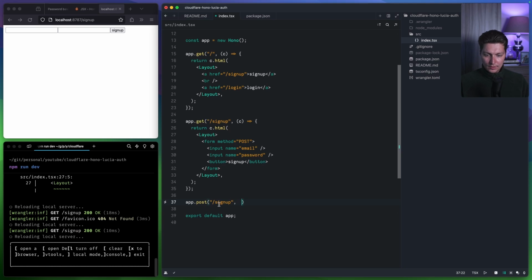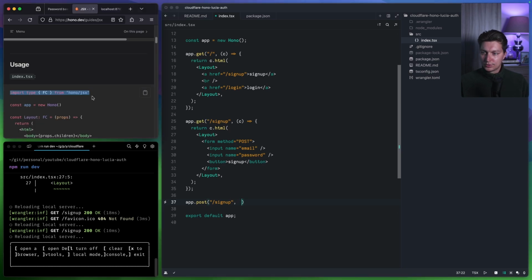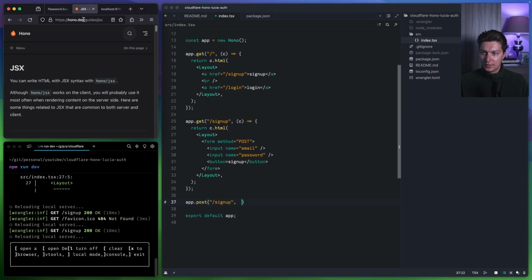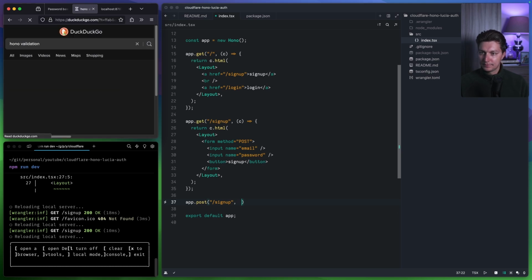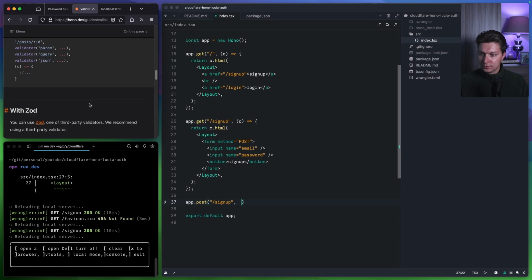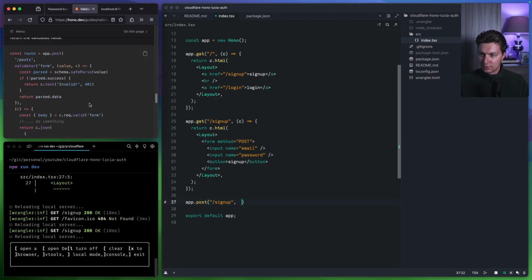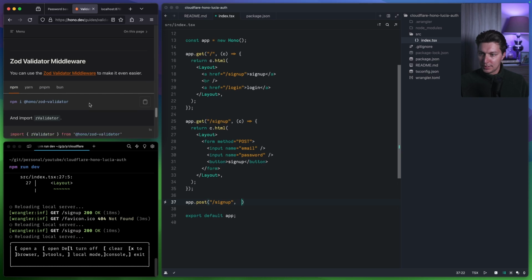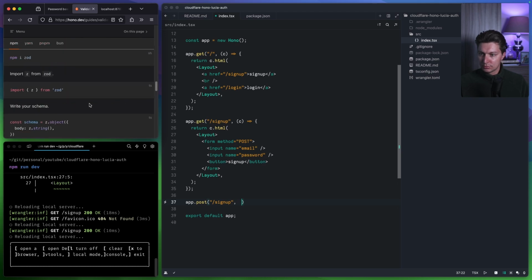So an interesting thing here is we probably want to add some validation straight away. So if we search for Hono validation, we will be able to use a Zod middleware, which is the easiest way to use validation in Hono, I think.